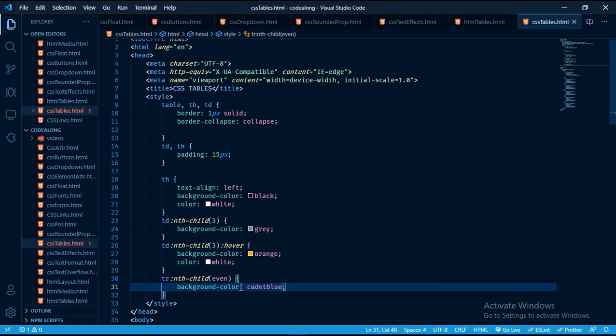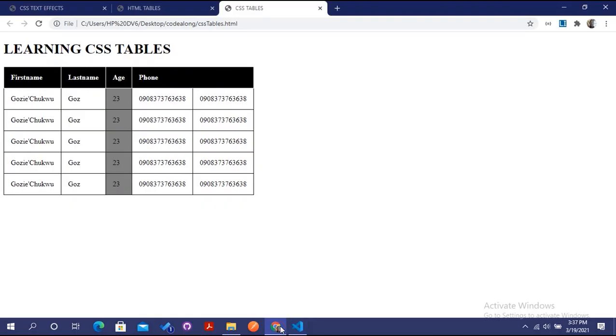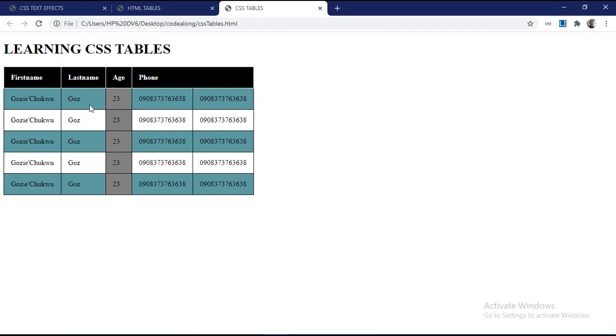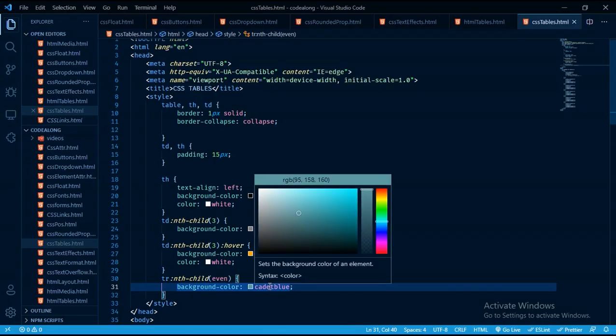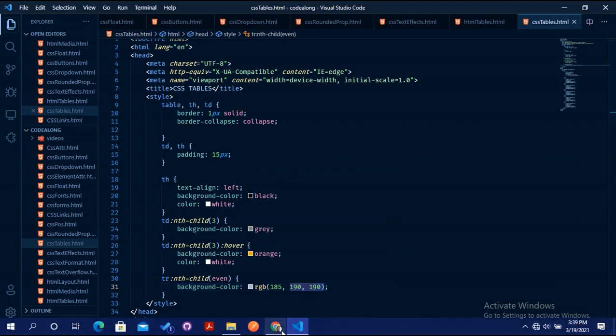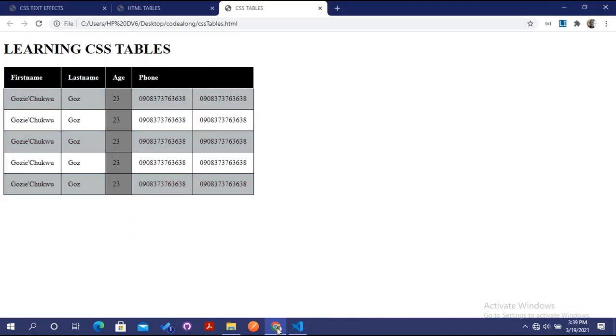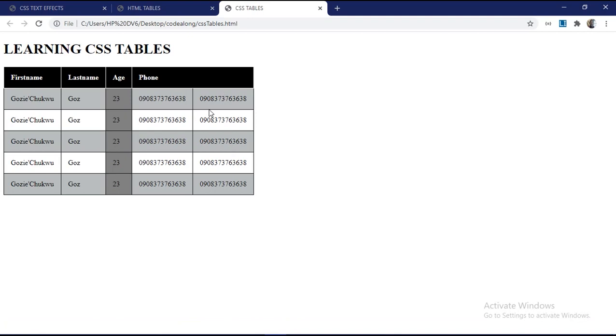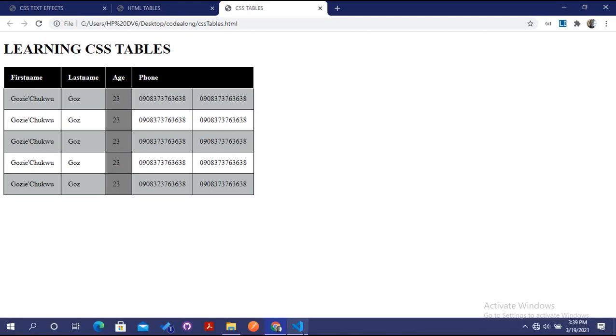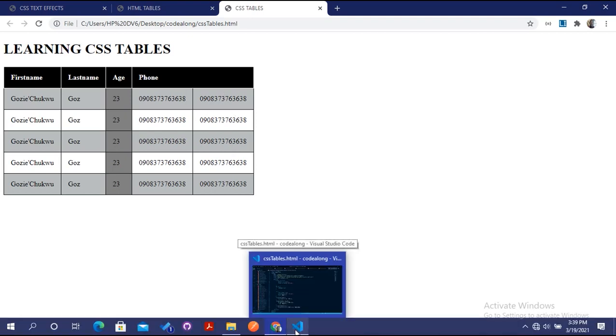Let's see how it looks. Let's adjust the color to be more subtle. Okay, this color looks good. So it's now targeting all the even rows and giving them a background color.